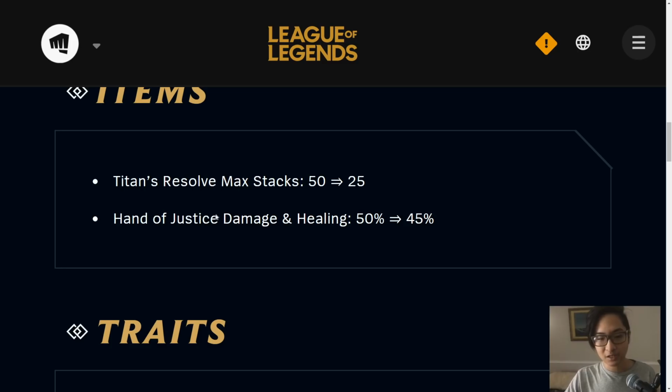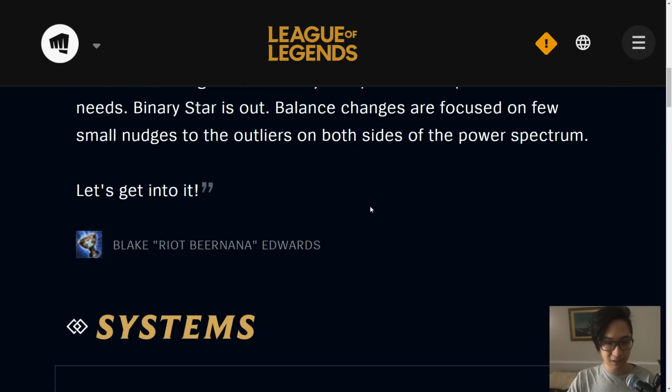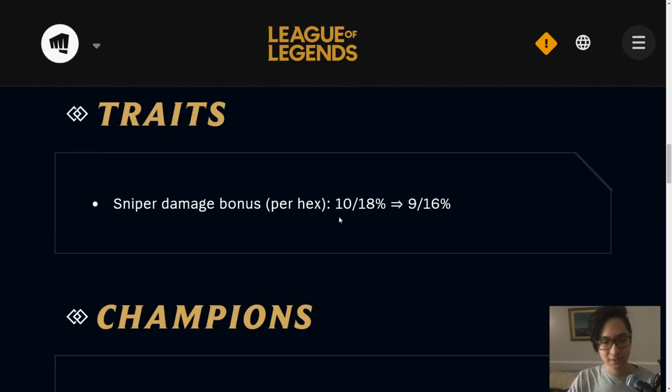Handed Justice damage and healing reduced from 50% to 45%. Very deserved nerf, because Handed Justice was a little too strong in another mech change. But yeah, it's a pretty good change. It was pretty broken on champions like Darius. You could put it on any sort of carry in the later game as the 50-50. It was just really broken, so I'm glad that they made this change. Oh yeah, I forgot to mention, this patch is pretty small because Riot is on vacation right now, so I guess they didn't want to make too much, so they don't have to test as much for this week.